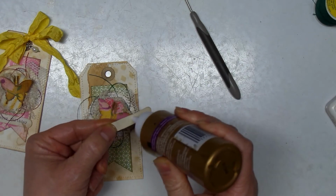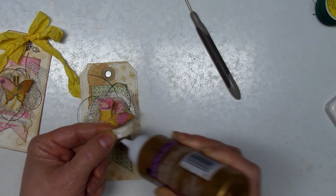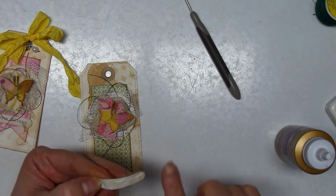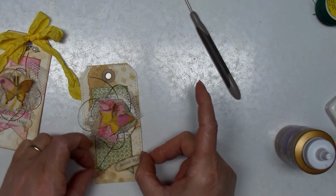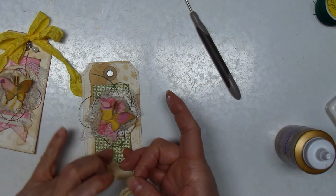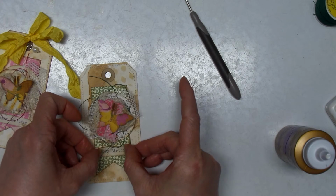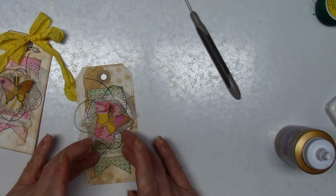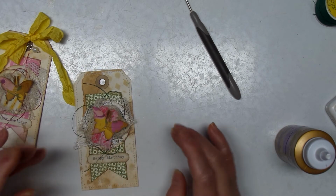Can be a little bit thinly, and just again I just used Aleene's. You can use this, would be good for your glue stick actually. And then I'm just gonna try to get it underneath here without getting glue everywhere. There you go.